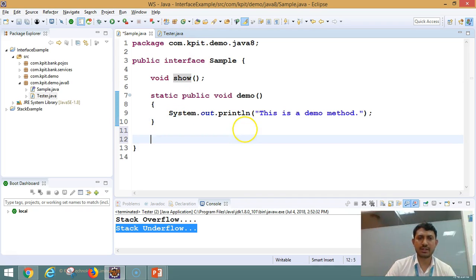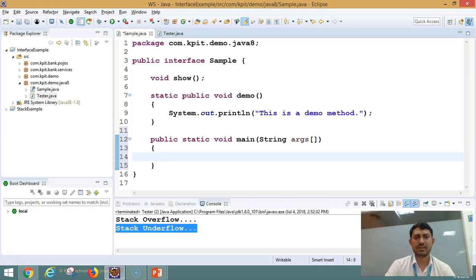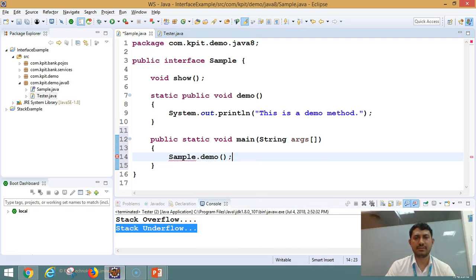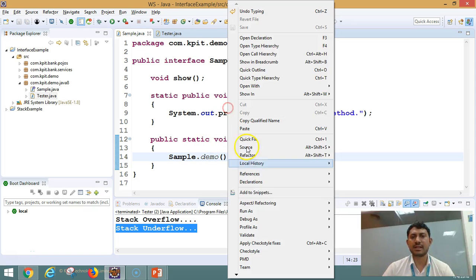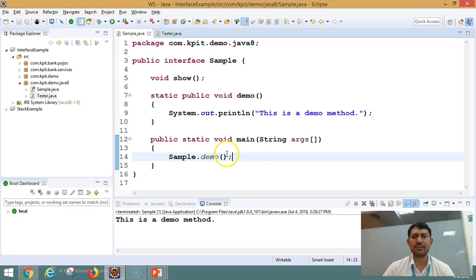What we can do is we can also add a public static void main into this interface itself, and then say sample.demo. See here, and I'll run this class. So unlike JDK 7, JDK 5, where we have to have a separate class which contains a main method, and then that is an entry point, here I'm doing that in my interface itself.